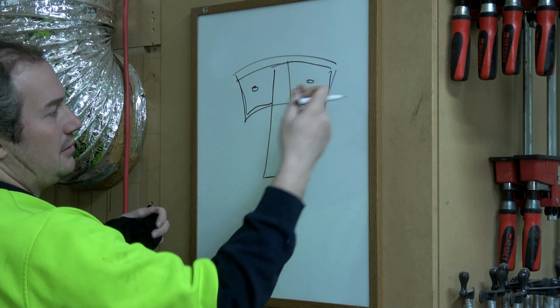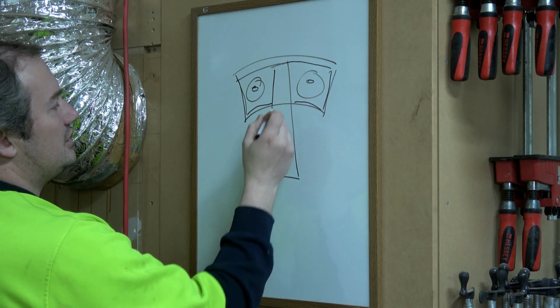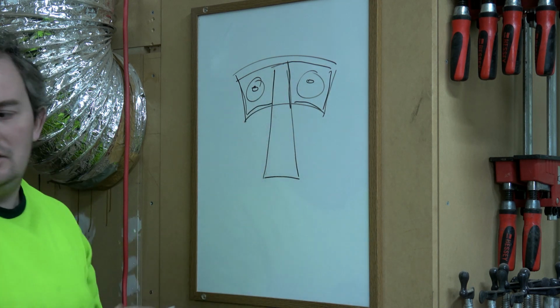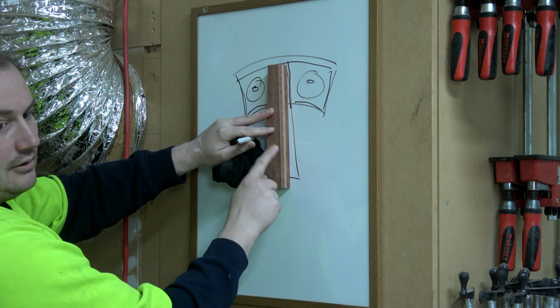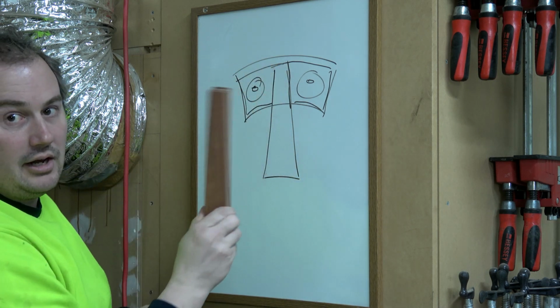So the mallet head is in three pieces. So I need to make this piece and this piece, which means cutting this angle in here exactly perfectly to match the leg exactly spot on perfectly. Now I don't know what that angle is, but I can make it perfect without actually figuring out what this angle is.